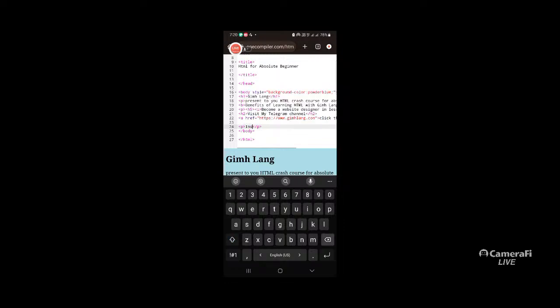Let's say Telegram group here, for example.